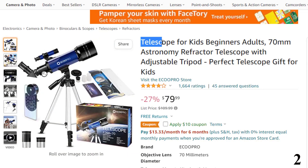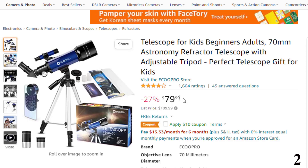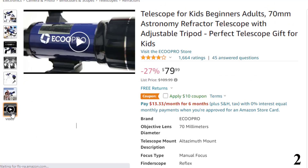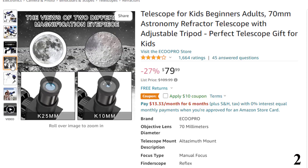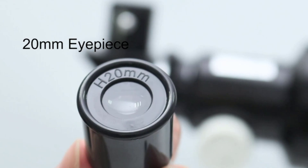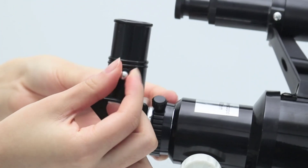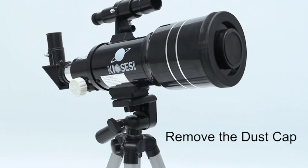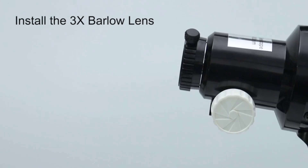Number 2: Telescope for Kids, Beginners, and Adults. This telescope is here with 27% price off. Now you can get it at around $80. It features 360mm focal length and 70mm aperture, with fully coated optical glass and high transmission coatings that create crisp images with increased brightness and clarity. Includes two 1.25-inch eyepieces for magnification from 51x to 128x, and a 5x24 finder scope to locate objects faster. No-tools quick setup — perfect for kids and astronomy beginners, and a good gift. The 70mm telescope excels at daytime birding, viewing wildlife and scenery, and casual nighttime moon observing. Comes with an adjustable tripod.